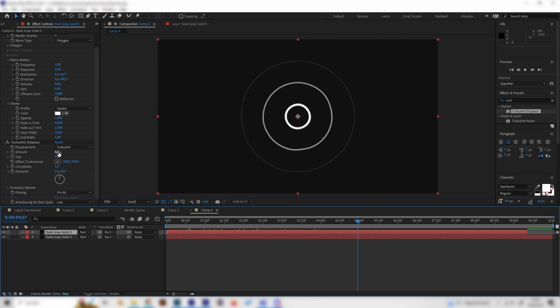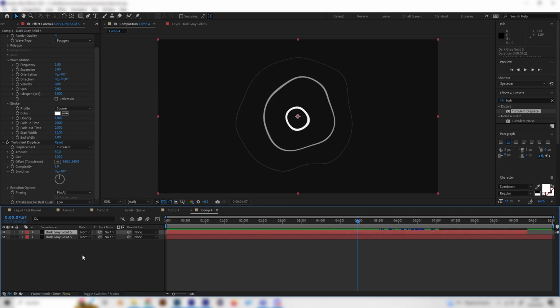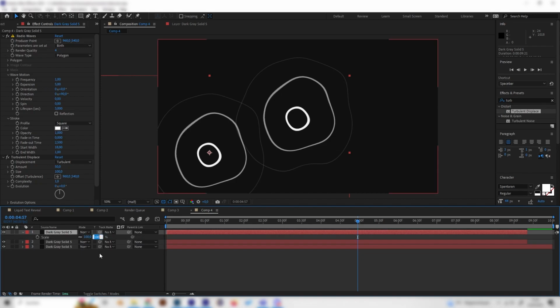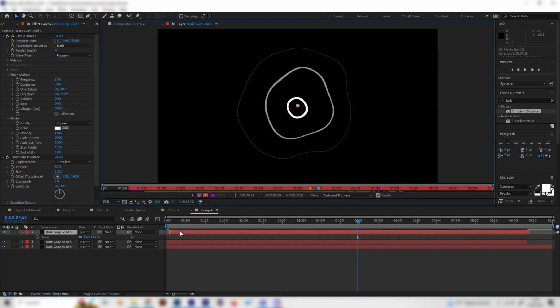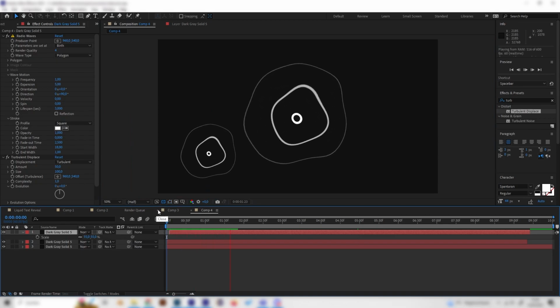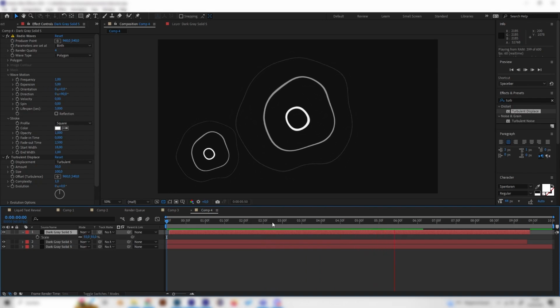Of course you can duplicate this a few times and play around with the opacity and size by pressing Ctrl D and moving them around, and S for size, and maybe displace them on the timeline. But you basically have endless options with these ones, and you can be creative and use them in whatever kind of project you like.